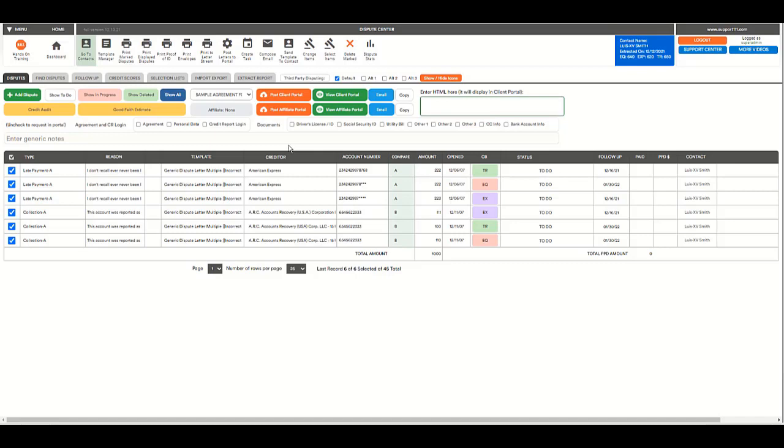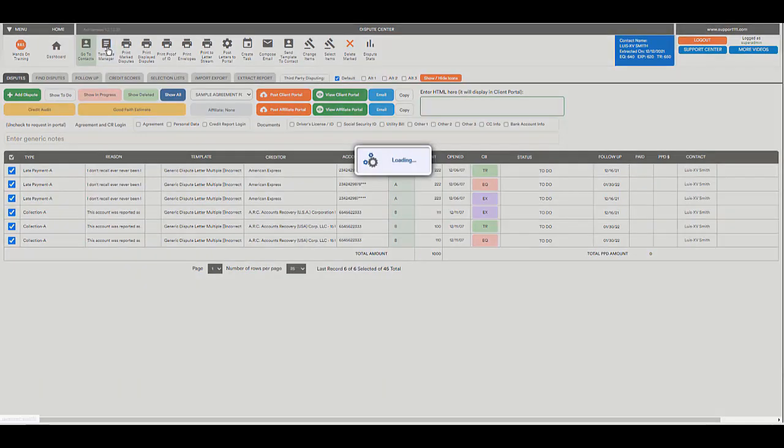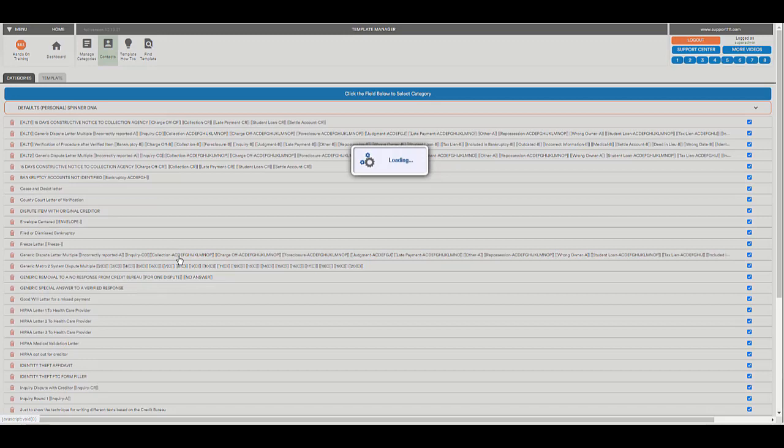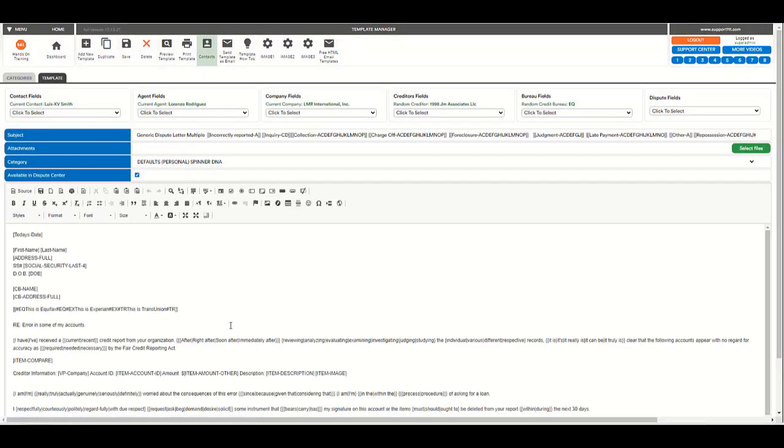But one more detail: I'm going to go to the template manager for a second to show you that in the generic initial dispute we have this merge field, which is item compare, and that comes from this one, dispute fields compare.